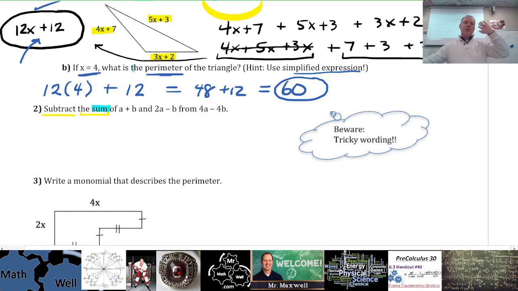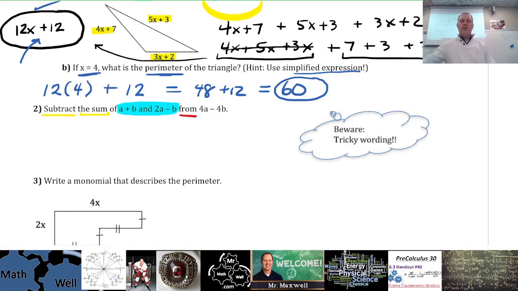The answer to an addition problem. I love it. So it's the answer when you add. That's what a sum is. Very good. So subtract the sum. That seems opposite, but what we're subtracting is the sum, what we get when we add these two things together. So these are going to be grouped together. I'm going to add them together.